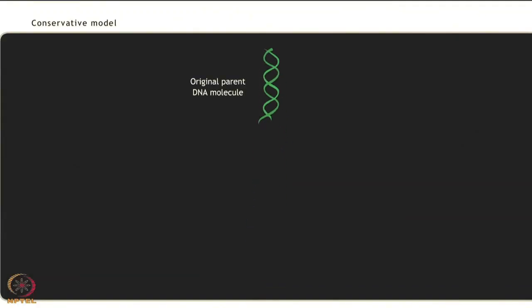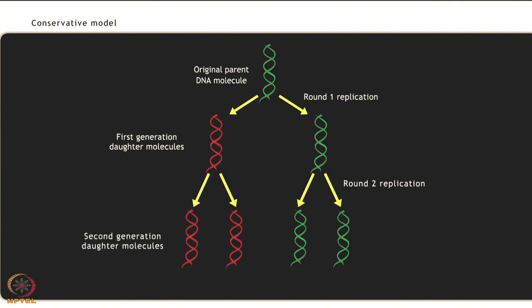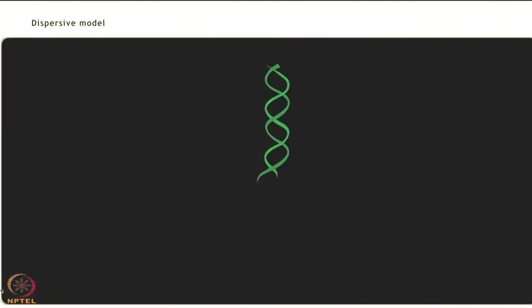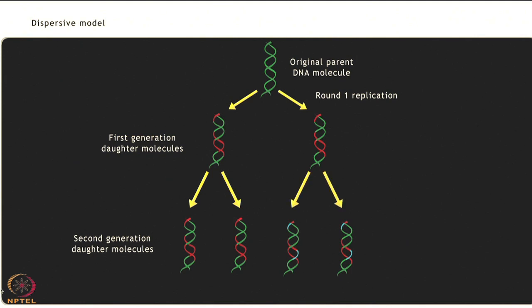According to the conservative model, the two parental strands of DNA as a whole serve as a template for the synthesis of progeny DNA molecules. Thus, one of the daughter DNA molecules is actually the parental DNA while the other daughter DNA consists of two newly synthesized strands from fresh nucleotides. The dispersive model of DNA replication hypothesizes that the parental DNA molecule is cleaved into smaller double-stranded DNA segments which serve as a template for synthesis of new DNA strands. The segments then reassemble into completed DNA double helices with parental and daughter DNA segments interspersed. The content of parental DNA in the double helix goes on decreasing with each generation.